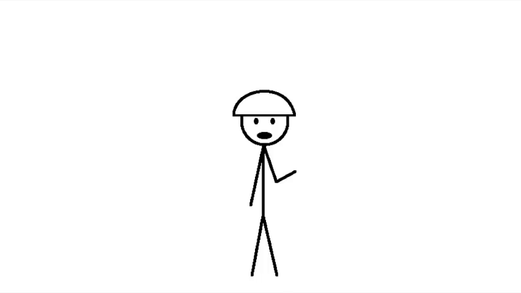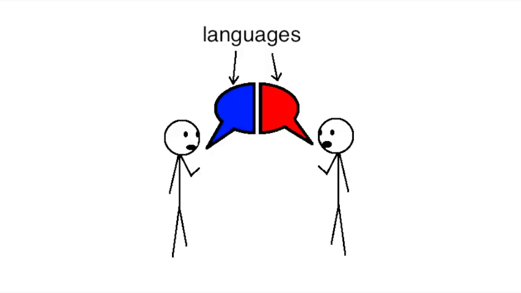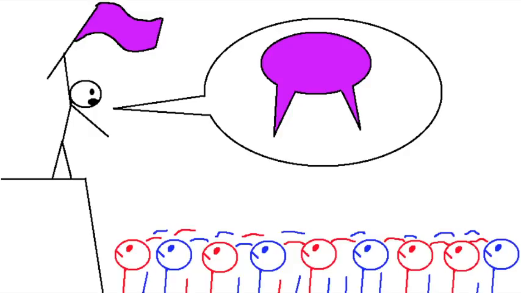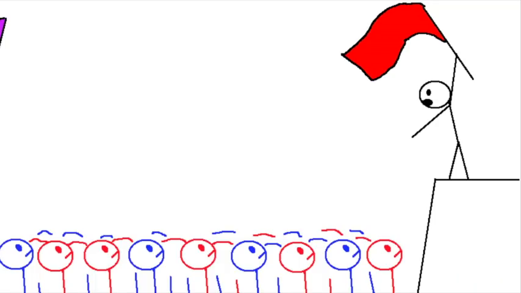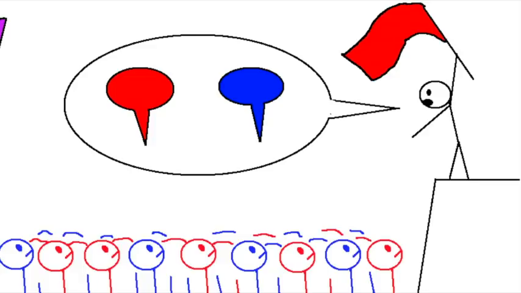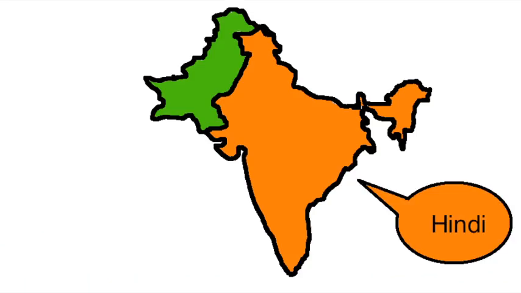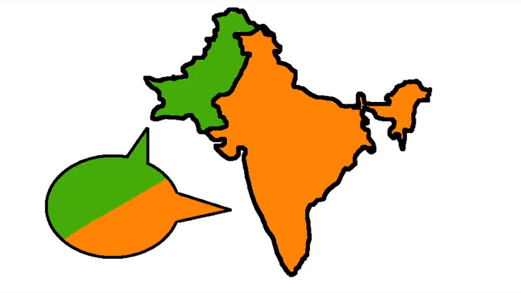In the end, one of the huge things that winds up playing a decisive role in whether people call two things different languages or just different dialects of the same language is politics. People who want to create a sense of national unity among a group of diverse people often make the case that they all speak the same language, while if you think that part of this group should be its own independent country then you're more likely to say that they speak different languages. Hence, people in India and Pakistan will often talk about how India uses Hindi while Pakistan uses Urdu, even though speakers of the two can easily understand each other, and official documents back from Czechoslovakia used to talk about a Czechoslovak language, while these days people usually talk about a Czech language and a Slovak language.